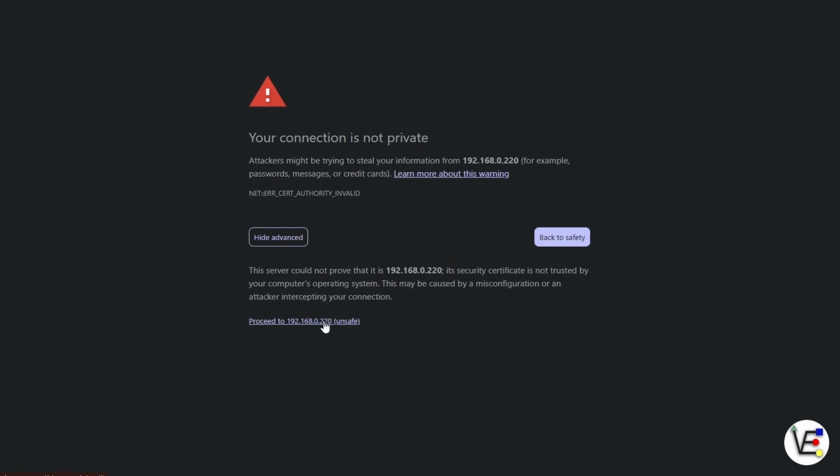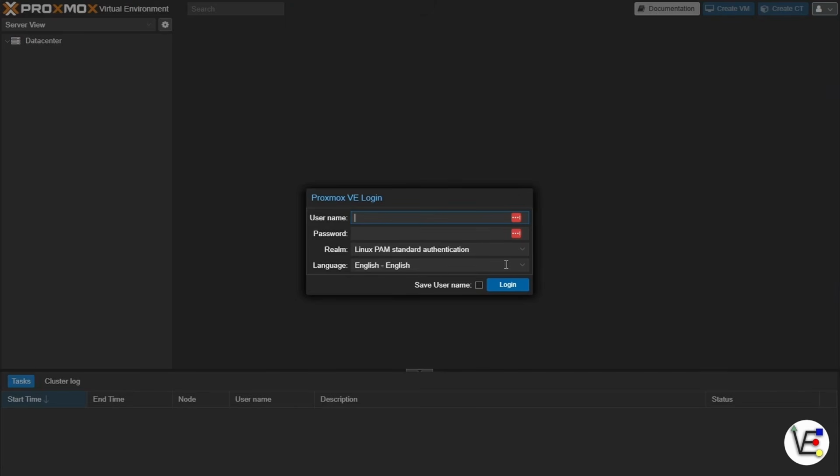What this is telling you is that it's using an SSL certificate, but this SSL certificate is not trusted by the computer. And it just means that somebody like Let's Encrypt didn't sign this SSL certificate. It was signed by the server. Once we tell it to proceed, we can go ahead and log in. Our first login will be with root and then the password that we set up in the installer.